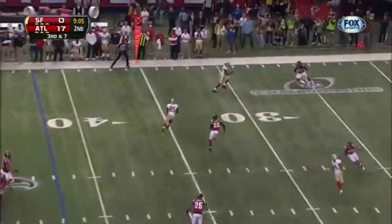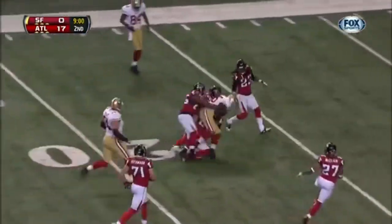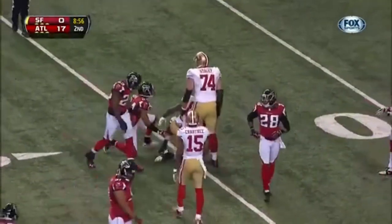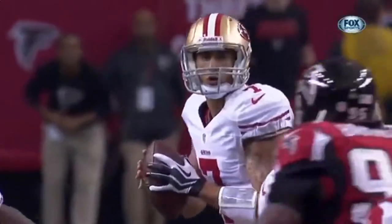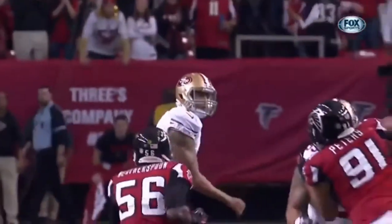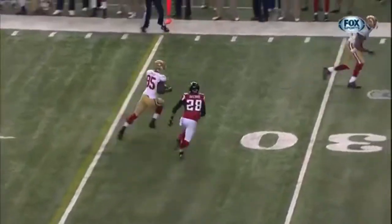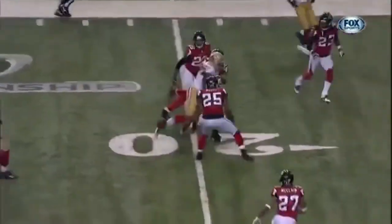Kaepernick's got Davis and he's got a big first down, and more. Vernon Davis down inside the 20 to the 15. Kaepernick with a completion on third and seven of 27 yards. Kaepernick shows some poise in the pocket. They bring a delayed blitz in the middle and he gets it out. Vernon Davis on a crossing route — Thomas Deku, the safety, in man coverage, with outside leverage at the snap, had to navigate some traffic.